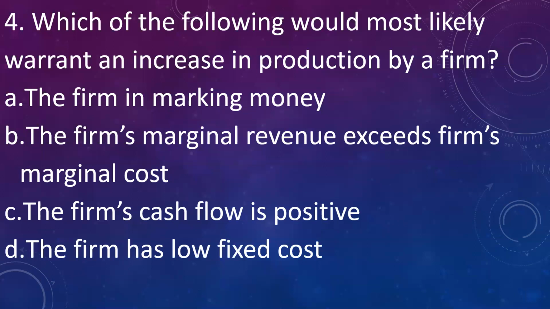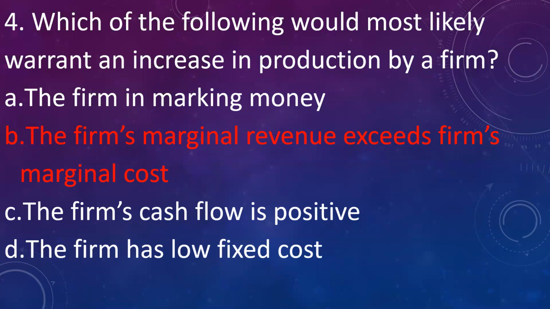When we say the firm is increasing its production is when firm's marginal revenue exceeds the marginal cost. Marginal revenue is nothing but the additional unit of revenue received from selling the additional unit of output. Whereas marginal cost is additional cost incurred to produce one more commodity or one more unit of output. So always revenue should be more than the cost. Is that clear? When a firm's marginal revenue will be more than the marginal cost, we say that there is an increase in the production of a firm.